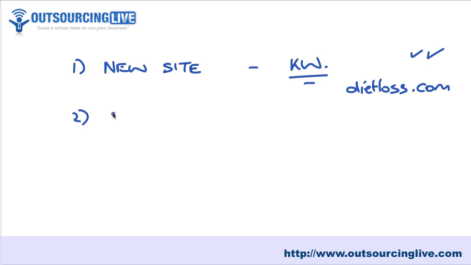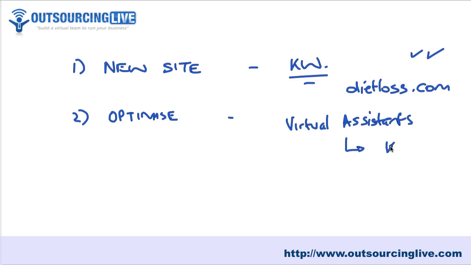The other thing you might be looking at doing is to optimize your site. So if you've got an existing site, you might want to optimize for certain keywords. In my example, for outsourcinglive.com or Mass Outsource or any of my outsourcing sites, I do a lot of keyword research, determining which terms people are searching for and therefore optimizing for them. A term that people search for a lot is probably virtual assistants or hiring virtual assistants. And therefore, I would type in virtual assistants inside Market Samurai to find out what the potential keywords are that people are going to be searching for and optimizing for those.